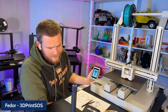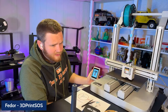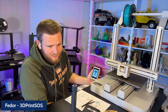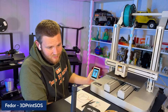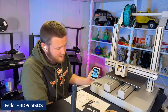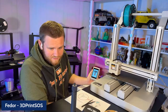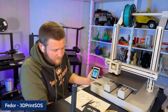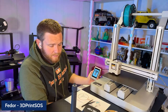And you know what? That's not that crazy. Think about the X1 carbons. Those are crazy loud, from what I understand. I don't have one, obviously, and people are perfectly fine with it because they print fast and they print great. So if this thing performs well, the sound is secondary. It's louder than your music. Okay, good to know that it's picking it up. Yeah, it's definitely not silent.